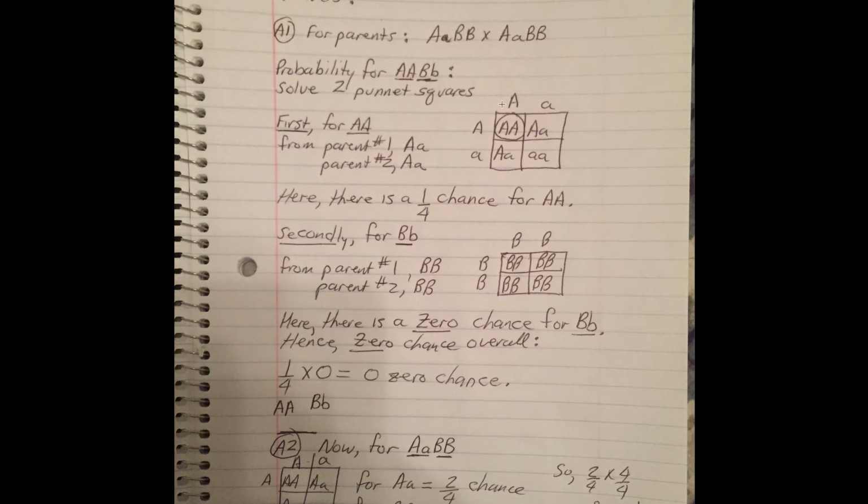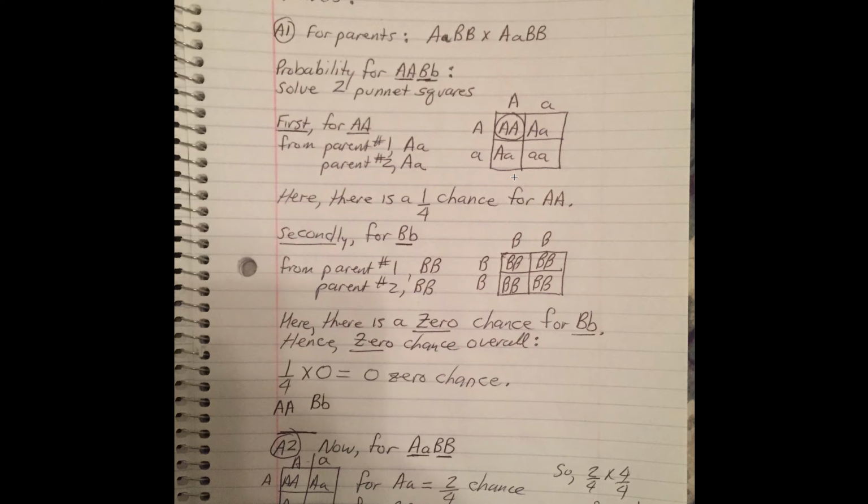I put them on the axis. So here's one axis, here's the other axis, and I simply write down the parents. Then I look at what happens. The outcome will be two capital letters here. We always write the capital letter first, so it's going to be a capital and a lowercase, a capital and a lowercase, and in this last box will be two lowercase letters, two little a's.